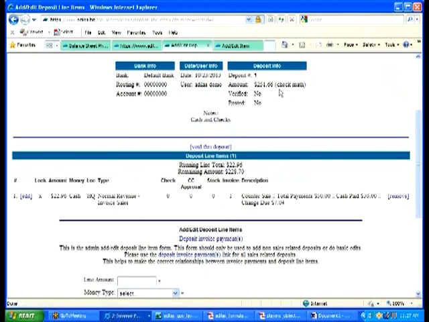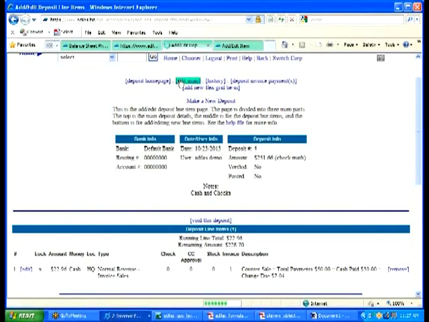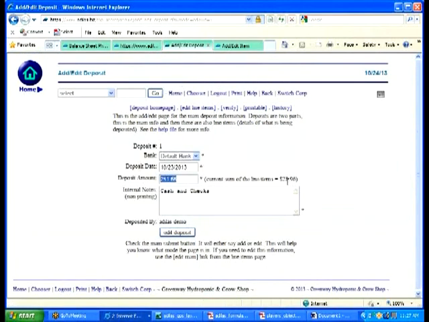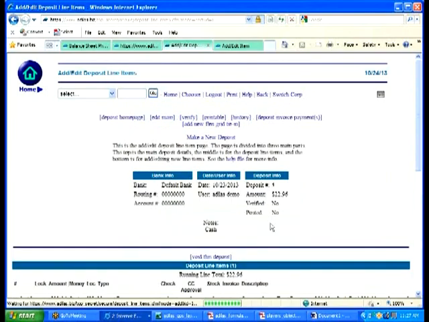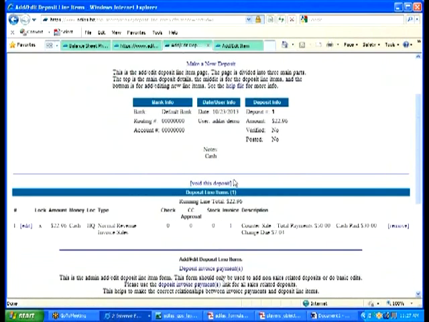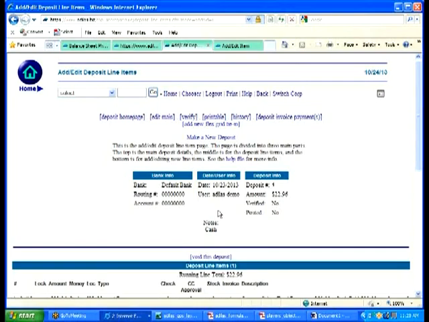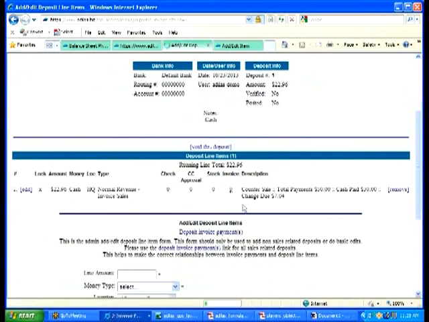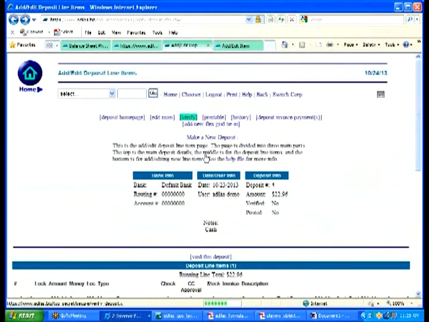So what would I do? I'd go to the main section to say, hey, it wasn't that much money. It gives me the right amount, and I don't even have to do the math. I'm going to say, you know what, it wasn't a check. It was cash, and it was my bank account, not my cash drawer. So now the amounts match up, and I'm going to say this was, I forget, what day was this sale? The 22nd? Okay, so she's pretending now that she's actually on the 23rd.